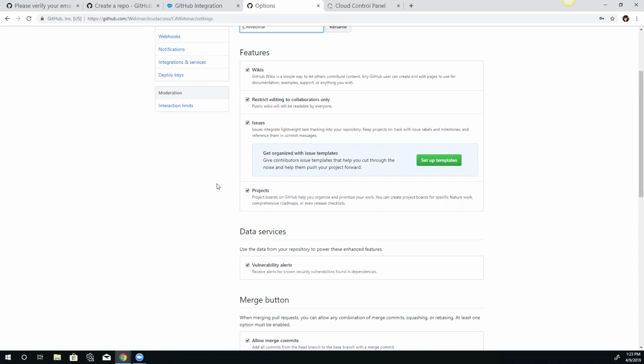Basically, if you do anything on your repository side, that's going to push the notification through. However, it does go back and forth. So if you update the plugin on your website side, it should copy that over to your GitHub integration as well. I hope that answered your question.